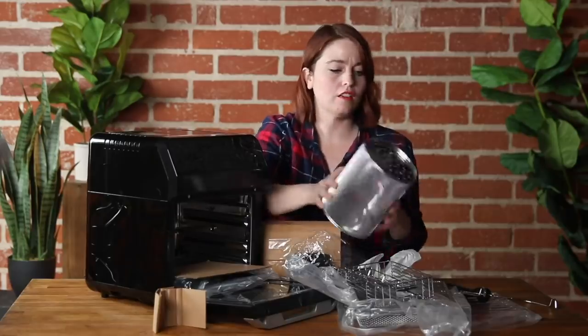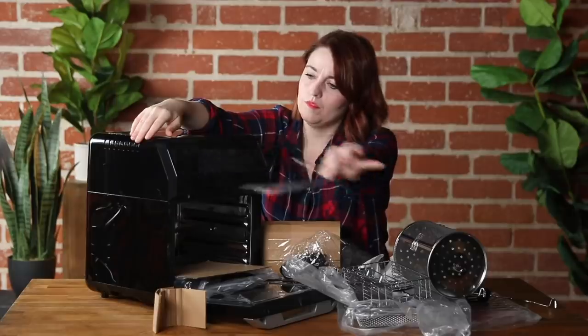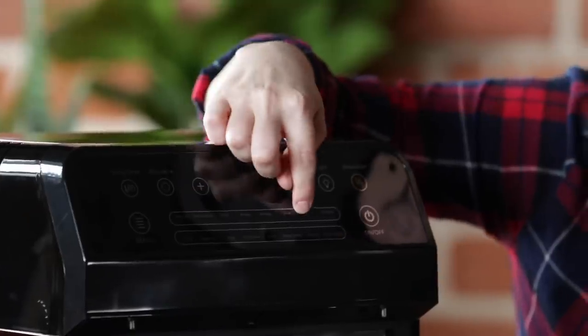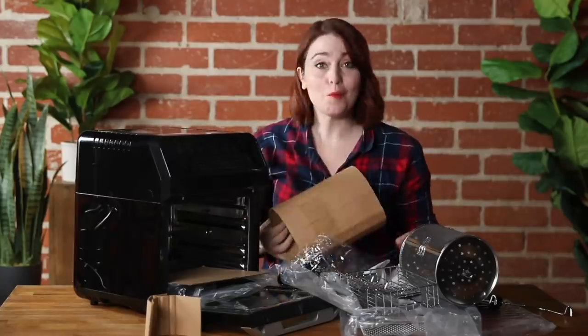In general, everything feels like it's made of nice metal and it doesn't feel cheap. Quality seems good. Ooh, there's so many buttons. Pizza, there's just a wings button. Chicken, steak, fish, shrimp, cake. We got all our stuff. I'm gonna have to clean up all of this and then we'll get started on cooking.